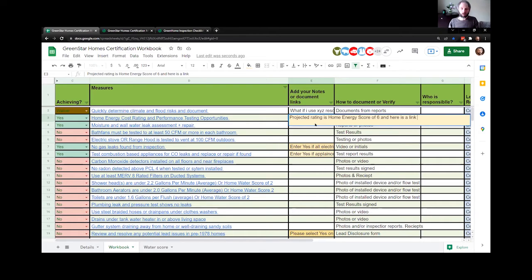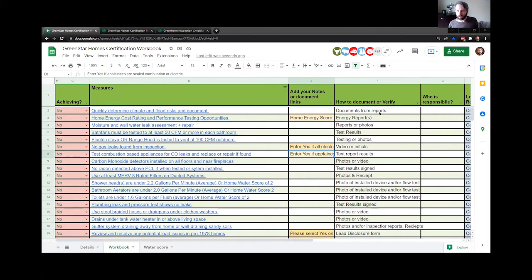And so you put that link up on a file drive, you link it, whatever, you send me an email, I don't care, hey Brett, it's in the email, but just have that there, and then I can check that. And so that's a great way to do the preliminary review, either with me or your rater or whoever you're working with. It doesn't really matter. So I'm just fixing all this here, so it goes back to its original state. So that's a good way to do the construction plan reviews.